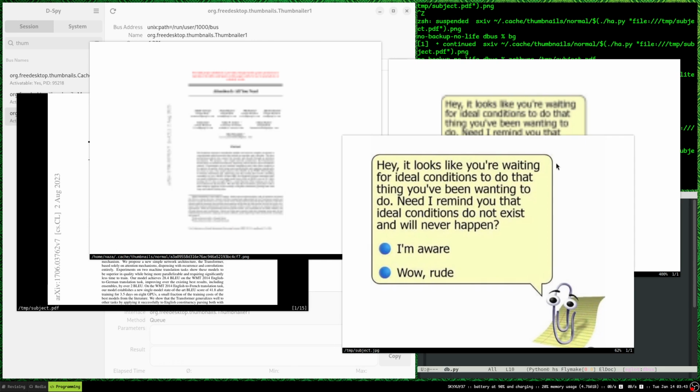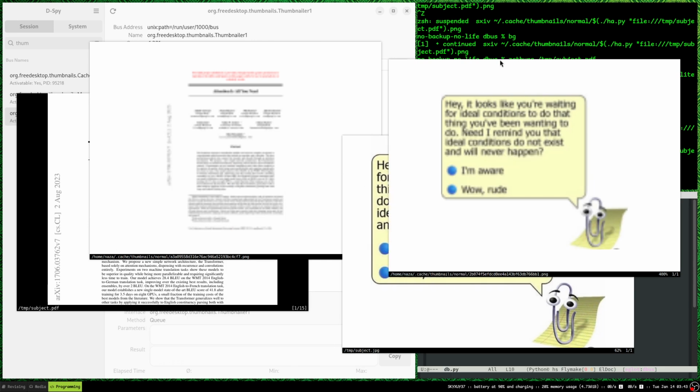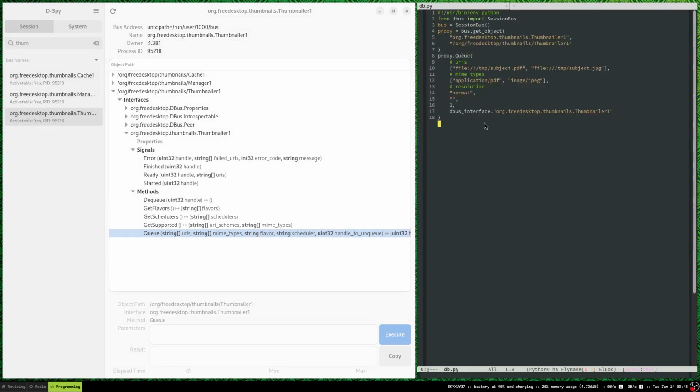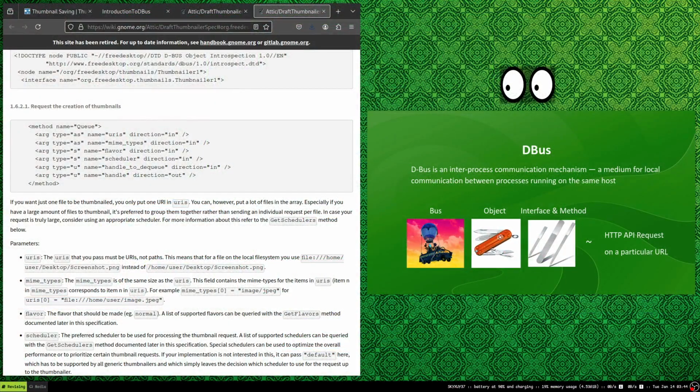And yeah, that's about all there is to it. You can generate thumbnails without using dbus at all, so long as you respect the cross desktop group specification, but it's just easier to let another process do the work for you. Yeah, thanks.